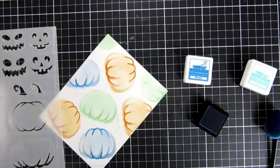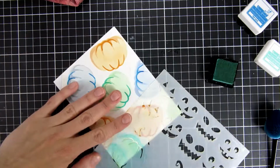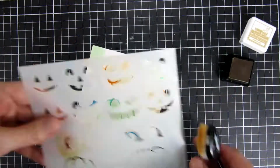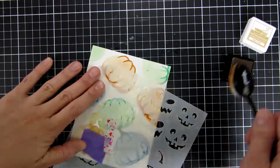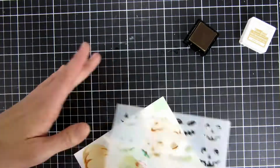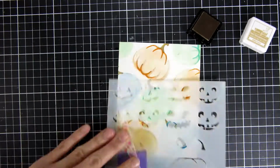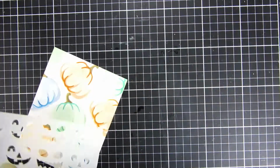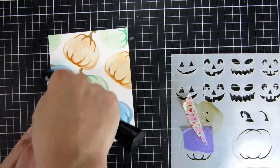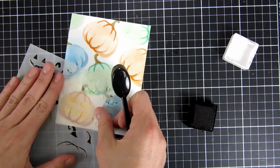So you can see these pumpkins have 3 layers to it, and the first 2 layers were the same color, and then I went in with the second one. For my colors I used Lawn Fawn, if I didn't say that, and that was just some ink cubes that I have in my stash and really enjoy using, but you can always use whatever you have. And then I had some mistakes and I will cover them up. You can see I went in really heavy on the blue one, but I will fix it in a second here.